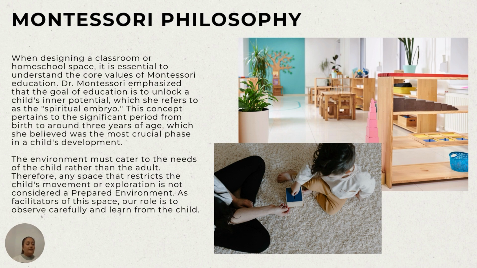The environment is not designed for an adult. Prepared environment is catered to the need of the child. And any environment that restricts the movement or exploration is not a prepared environment. Our job as a facilitator and as a guide is to make sure that we deeply understand the work of the child. This is the first step before we even dive into creating any space, whether we are at home or at school. We must learn what it means to understand the sensitive periods for this age group.